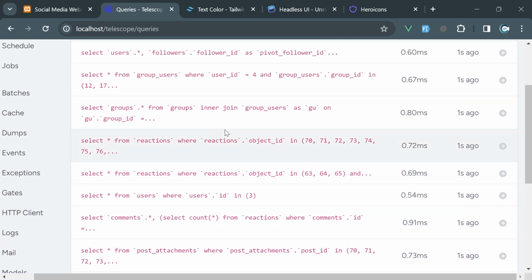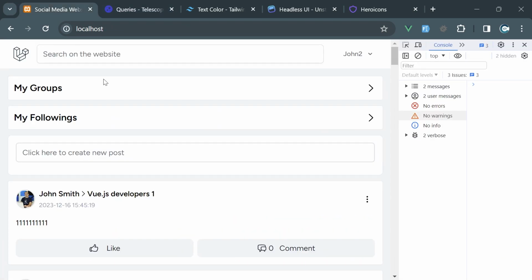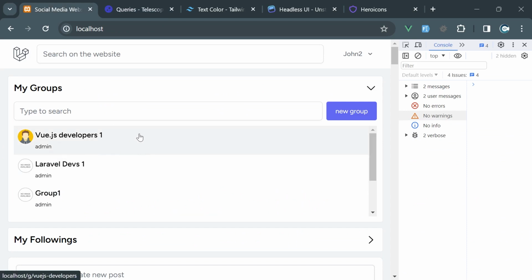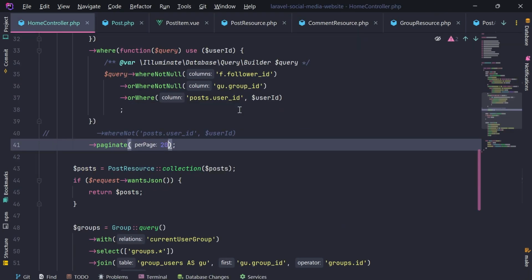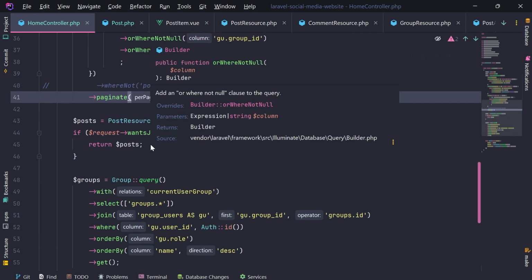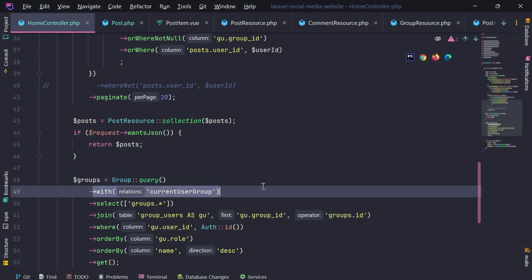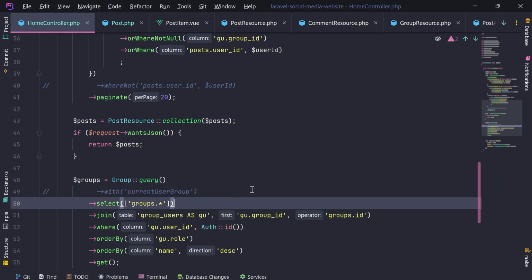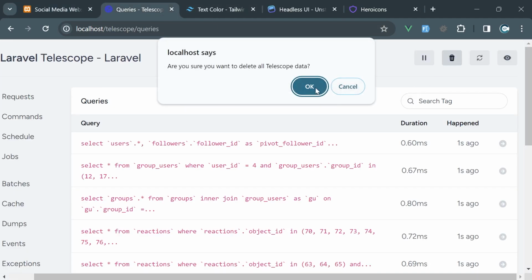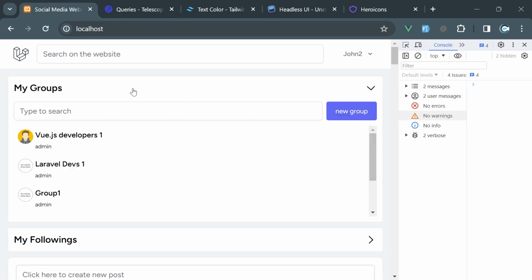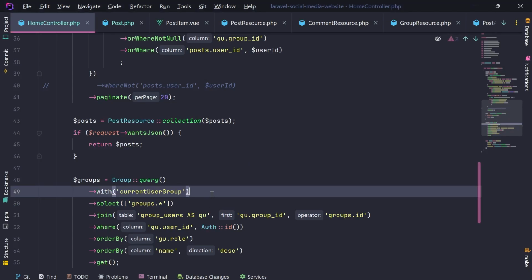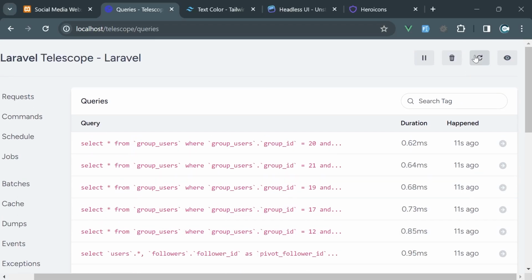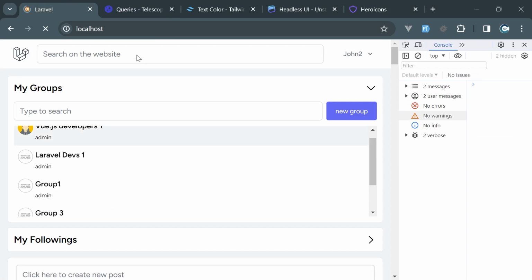I don't see the select from users being repeated, probably because I don't display it right here. Let me check one thing. From this home controller, we are selecting the posts, but we are also selecting these groups. And this is it. I thought that we didn't have this. If I remove this right now, then we're going to see duplicated queries for the users for each of the groups we have right here. Let's look at this. Okay, this is duplicated. This is something we need to have, and it's good that we had that from the beginning. So the home page is good.